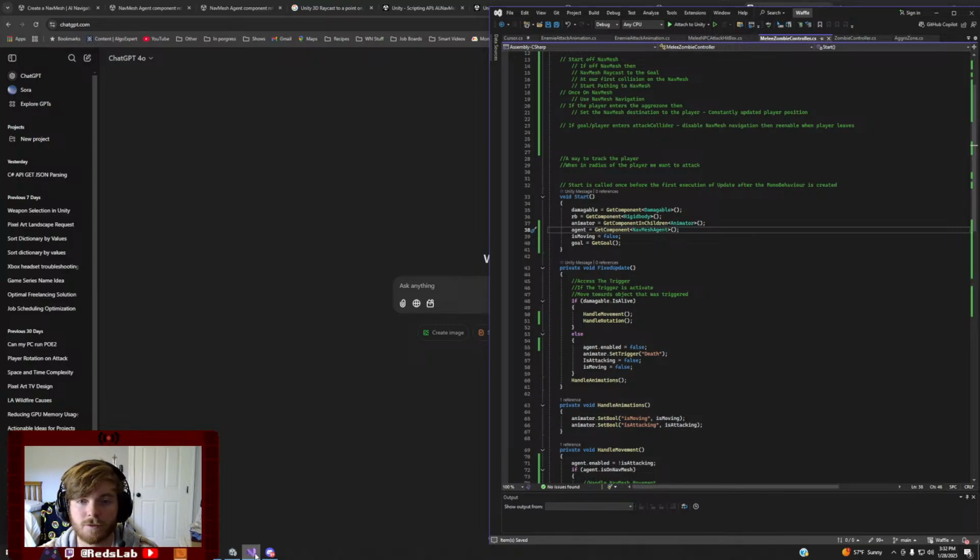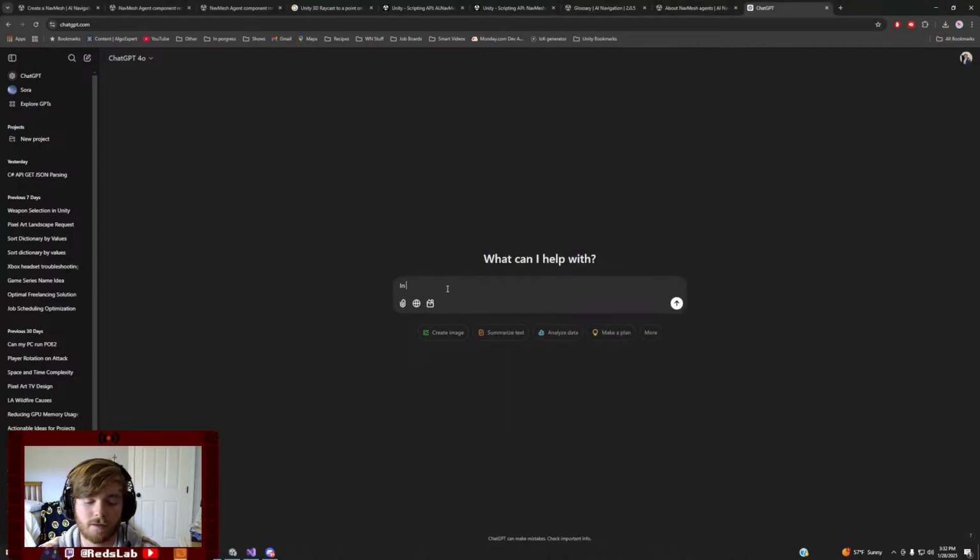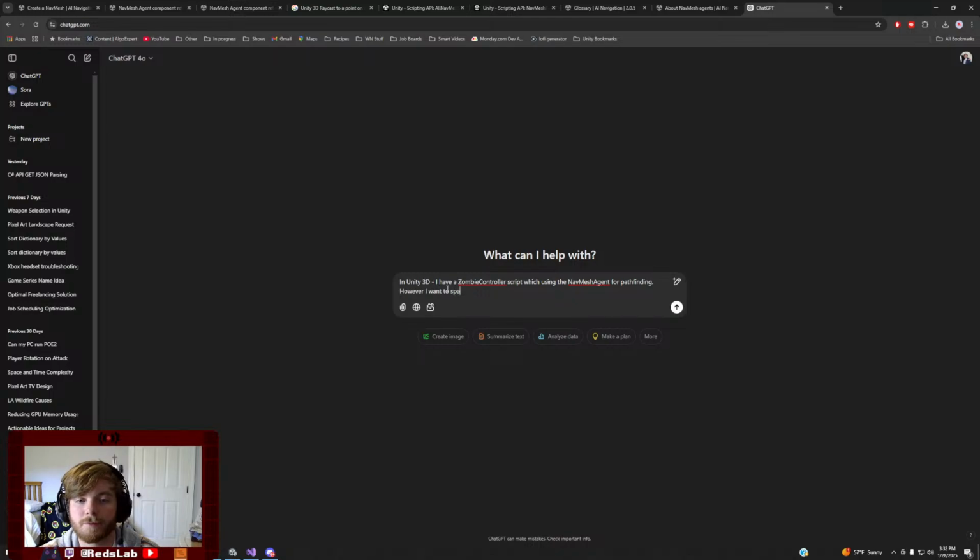Alright, so in Unity 3D, I have a zombie controller script which uses the nav mesh agent for pathfinding. However, I want to spawn the zombie game object away from the nav mesh.